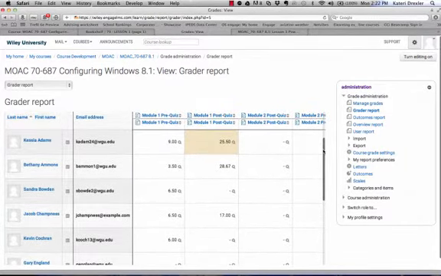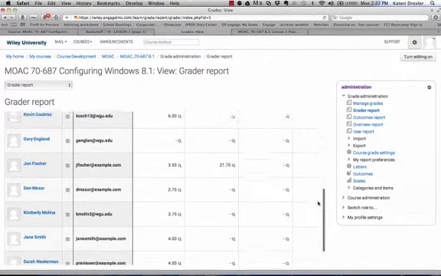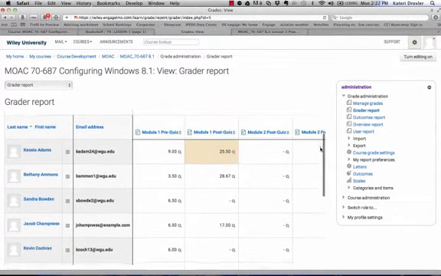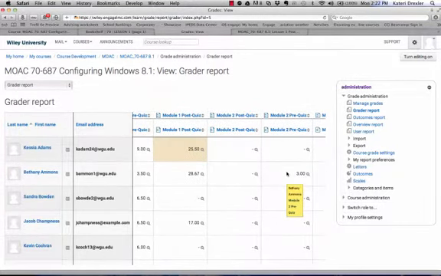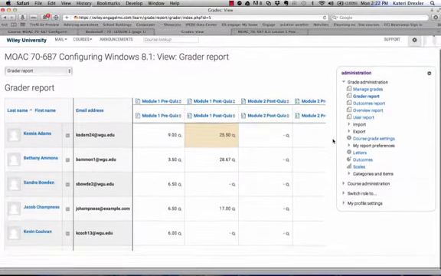Some of them have taken the pre-quiz. Most of them have, it looks like, except for one. Gary England has not. Several of them have taken the post-quiz. It looks like if I scroll through here, one has also gone on to Module 2 and taken the pre-quiz for that at least. So this gives me an idea of where students are at.